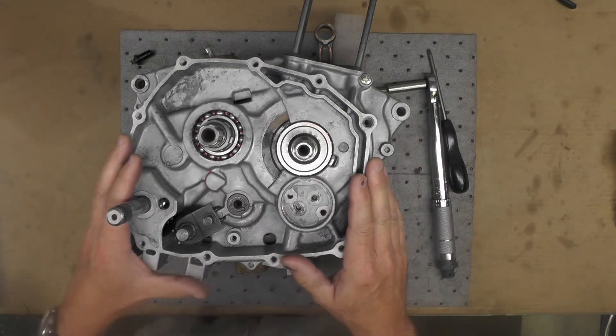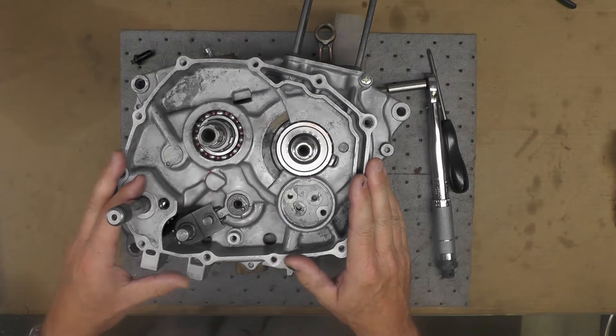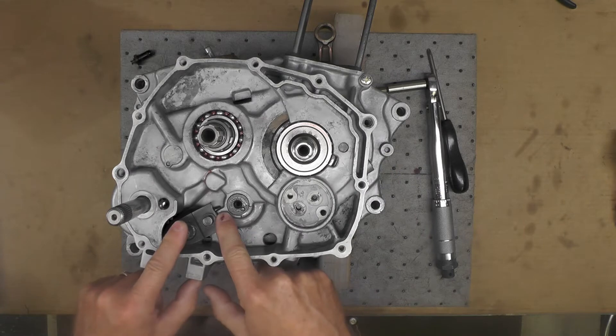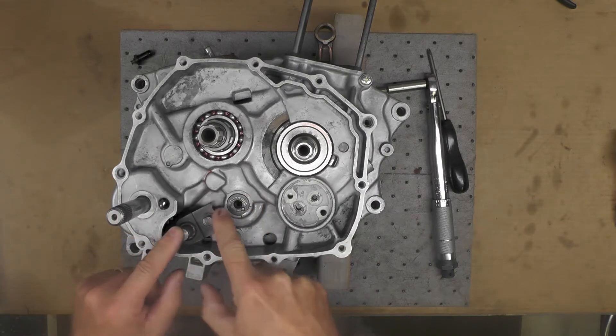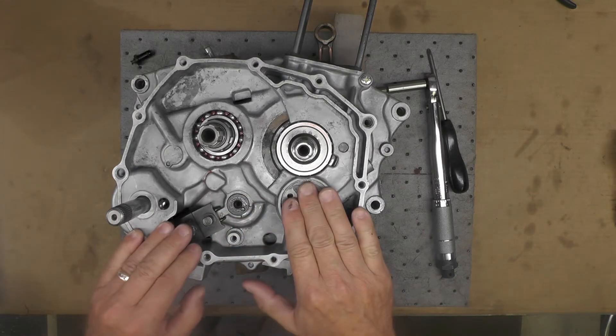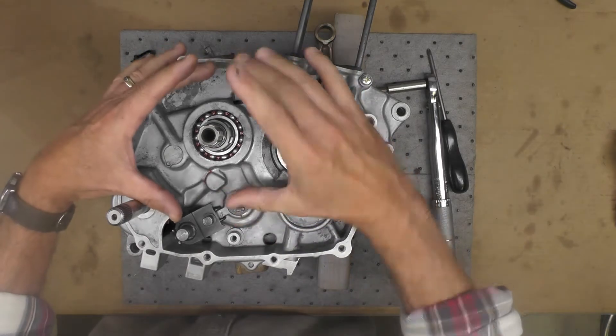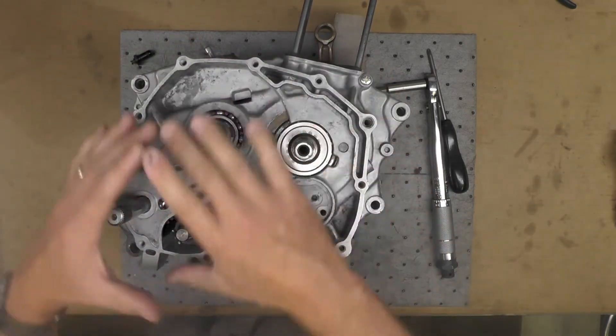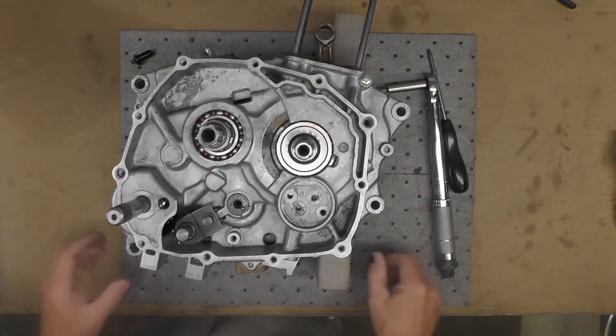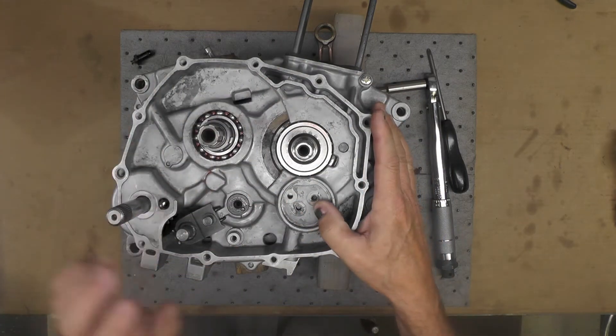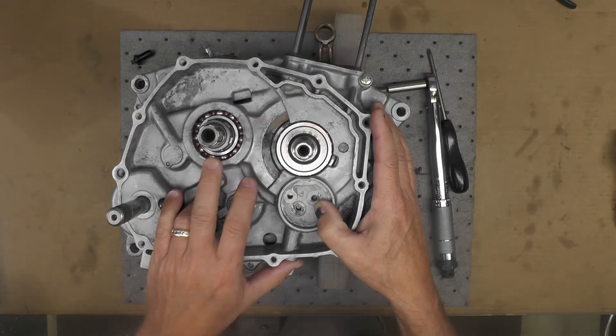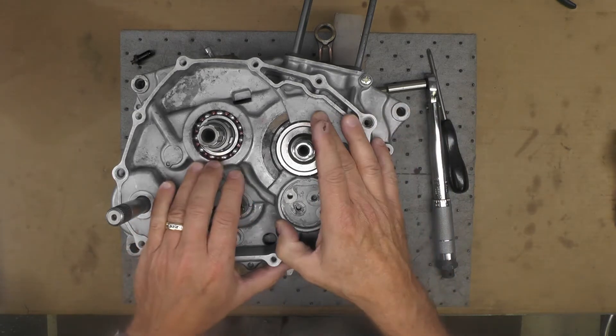The oil pump will mount in here. So my next steps will be to start reassembling this right side of the engine - shifter mechanism here, oil pump, and eventually the clutch basket will fit over here. There's a fair amount of assembly that goes into this side of the engine. When I get to the clutch basket I might end up sourcing new clutch plates, I don't know, I haven't really even got to that yet.